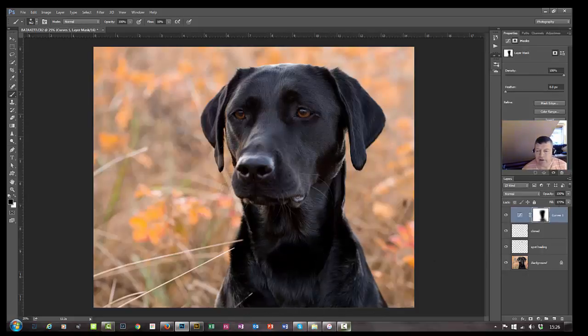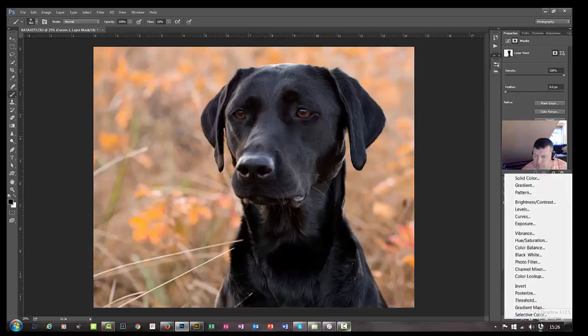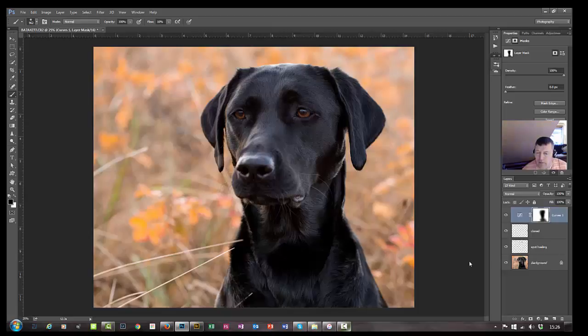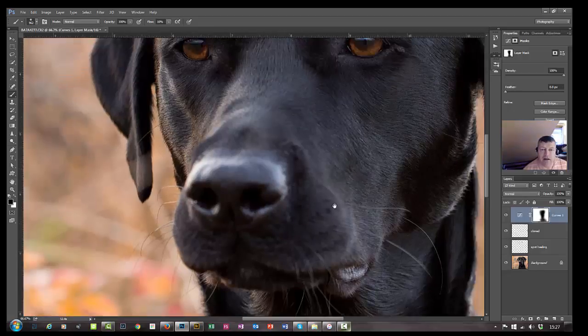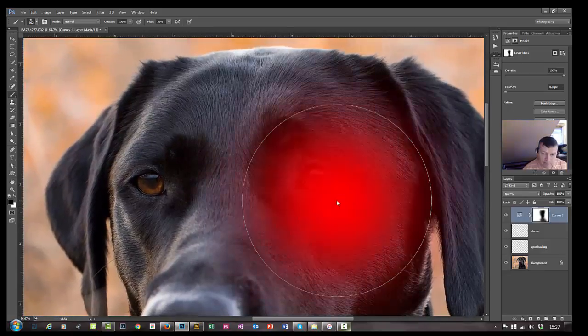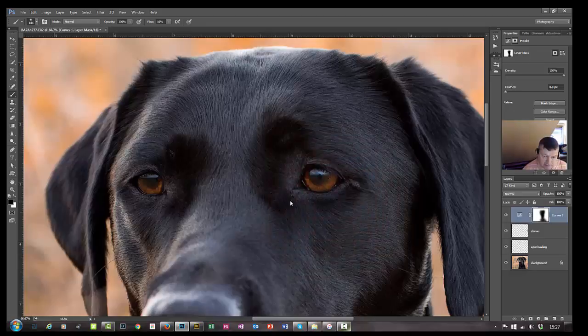So there, the adjustments we've done at the moment, they're only affecting some part of the image, they're not affecting the whole part of the image. The next one I would do, I'm going to make a selection of her eyes because I want to add a bit of colour into her eyes. Now, the way I do this, I make what's called a quick mask. To make a quick mask, you have the brush tool selected, sized to about the size of the area you want to select. I'm going to select the brown parts of her eye.